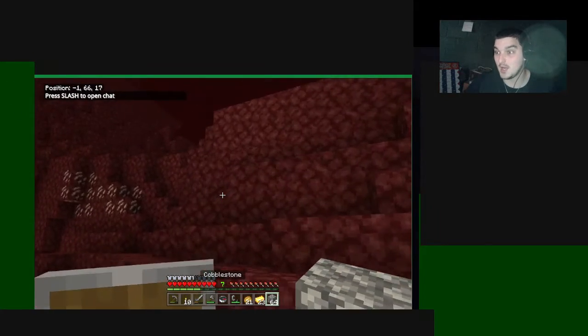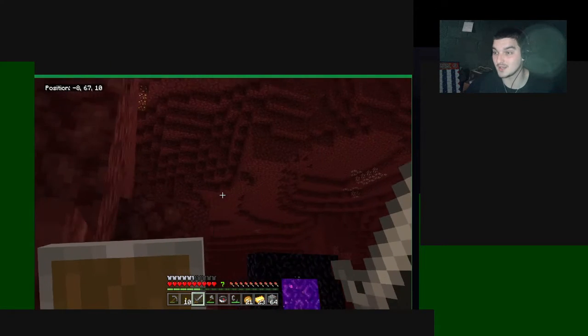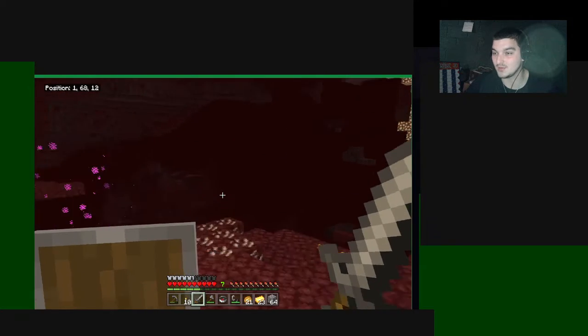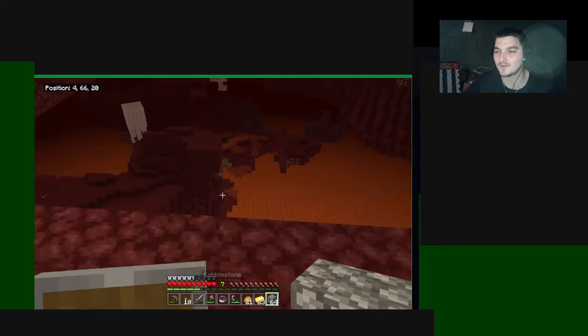I hate these kind. No, and there's instantly a ghast. No, get off. Where's the bastard? Where is the bastard? I don't want to run into you when I'm trying to explore. No, get off. Get off.